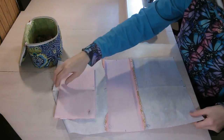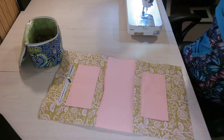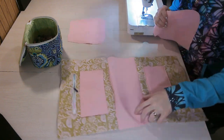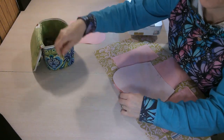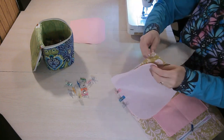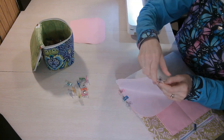So there we go. I've pressed those seams open just to help them lay nice and flat, and I've marked the center on my base. Now we need to take the center of the base and line it up with our lining end panels. So it's piece A, and we're going to take that center mark and line it up with the center mark here. Pin it in place, and then the top edge of the lining will line up with the top edge of the end panel. So again, you'll line that up and clip it in place.